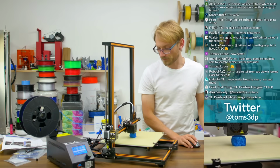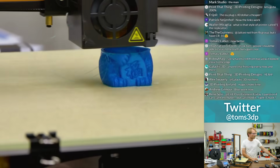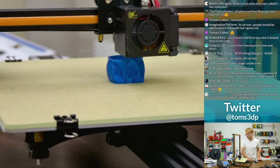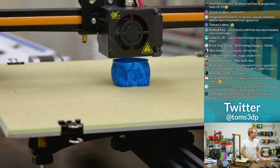So 250. The thing is, I don't think we are going to be able to make this thing fail, just because this print has so many details, and the printer is going to be busy most of the time accelerating and going around corners, that it's basically never going to reach its full speed.